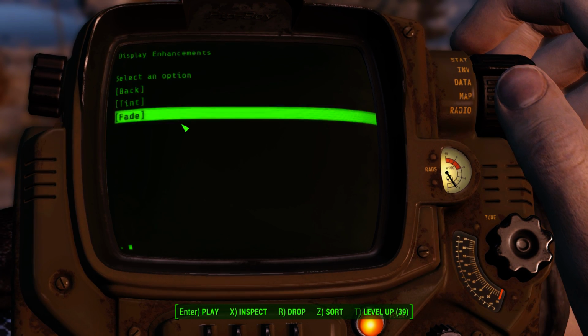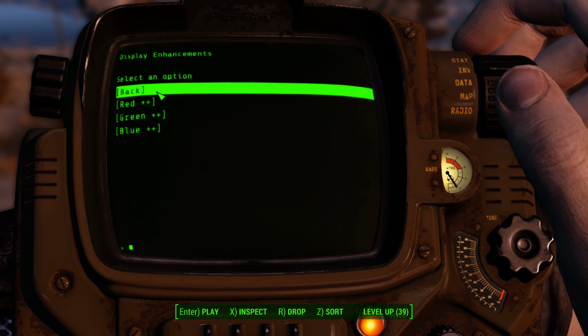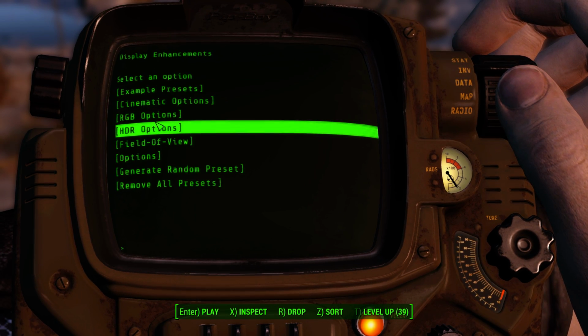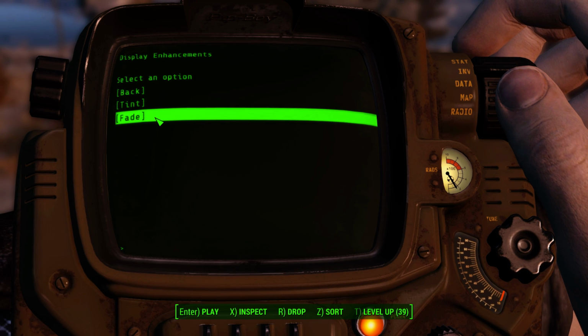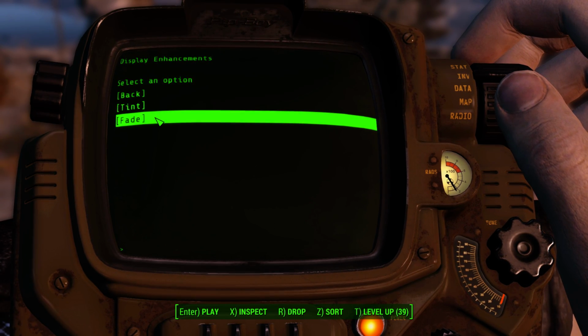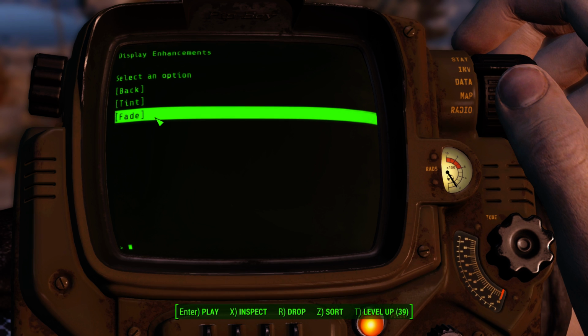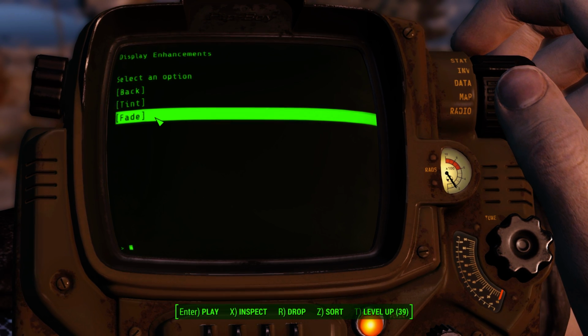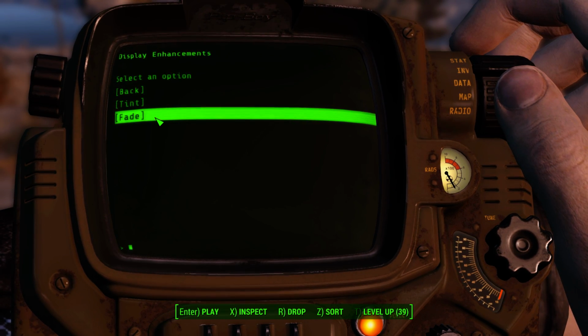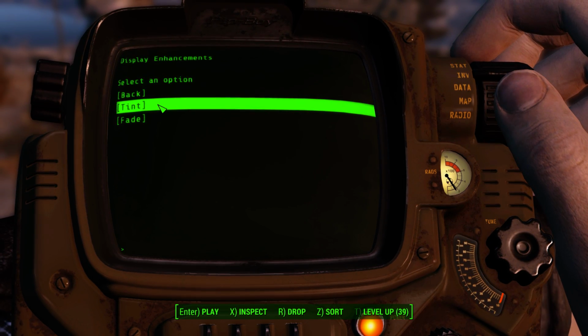So in here, basically there's two categories, tint and fade. So tint sort of applies it to the shadows, I'm pretty sure. So tint applies it to the sort of shadows of the game. Fade is sort of a layer in front of your screen. So imagine like a plastic filter in front of your eyes, and it gets redder and redder and redder until it's fully red. That's basically how this works. And you know, the tint just makes shadows more red or green or whatever you want it to be.